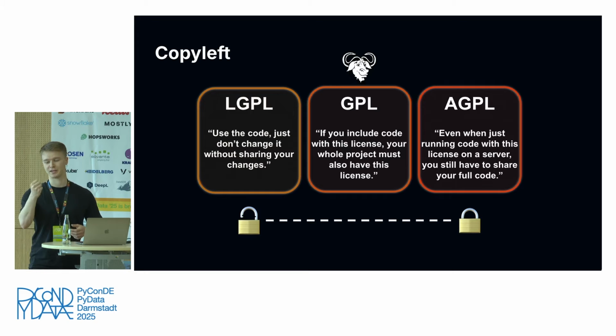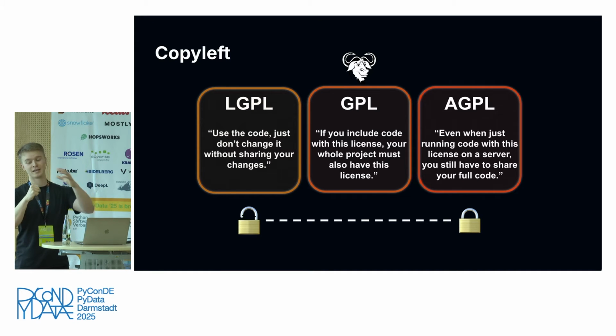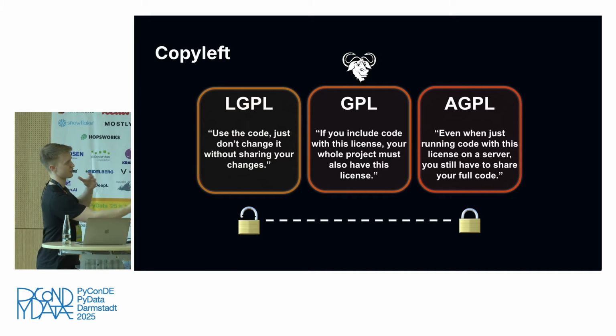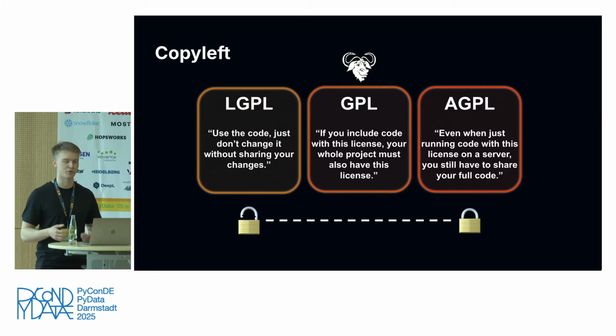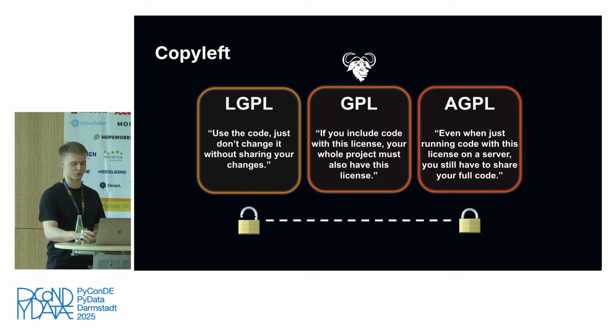So if you have software, once again using my fist to illustrate this, if you have software being GPL licensed and then you have some other software using this GPL licensed software, this software built around the other software with the GPL license also needs to be GPL licensed. And then we have different versions of this. AGPL is sometimes referred to as the GPL license of the web because it includes some more technicalities about code that is run on a server, because technically running code on a server does not count as distribution. So you have to be careful, and it was built on top of this. And then we have the LGPL license, which stands for lesser GPL, and therefore has fewer restrictions on when you can use software, which would then force you to be open source yourself.